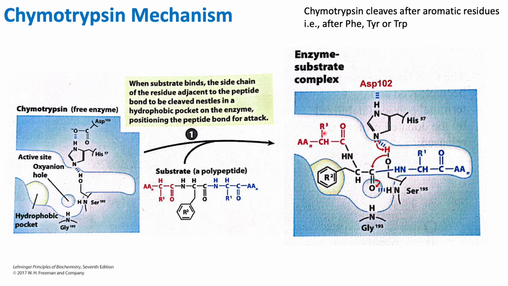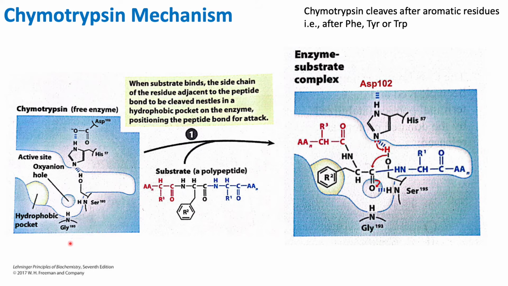the aromatic residue. Now, what do these numbers mean at the top of each of these amino acids? This number represents the location at which this amino acid occurs. So we know that when we have amino acid chains, we have lots of amino acids. So aspartate occurs at position number 102, whereas histidine occurs at position number 57 and serine at 195.